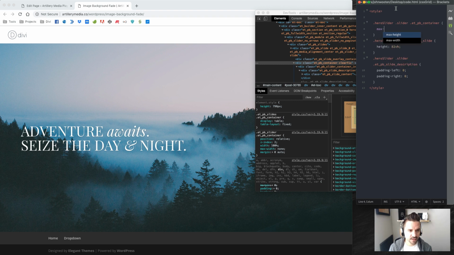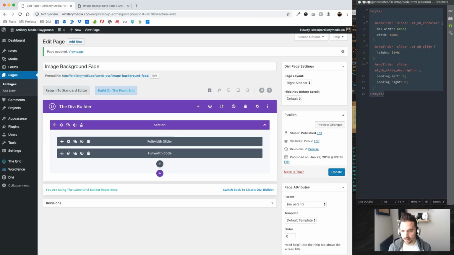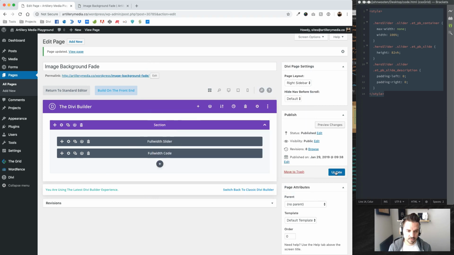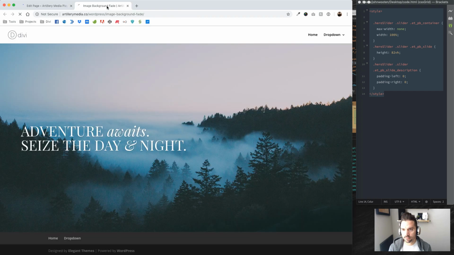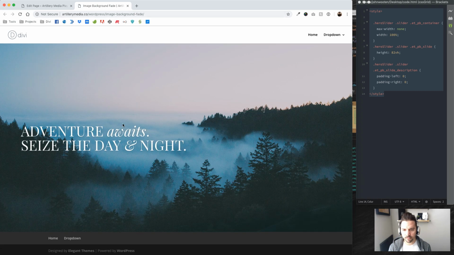And we're going to say max width none, and then width 100%. All right, let's grab all this code here and put it in and see how it's going to come out here. Great. Now that's cool.